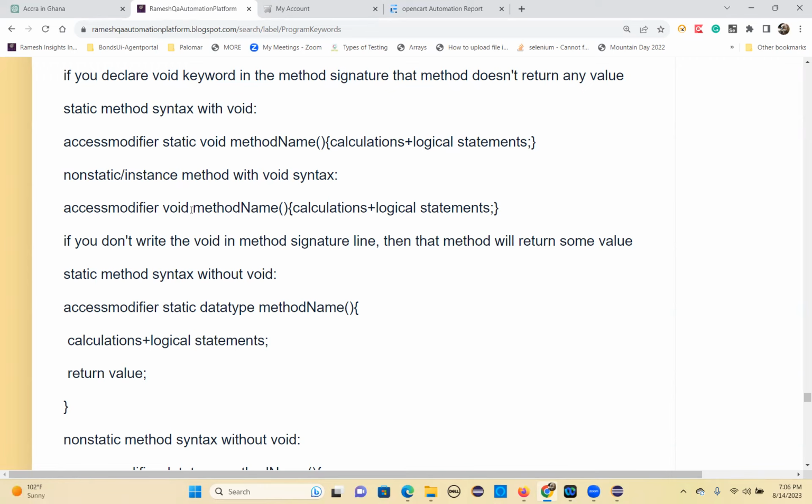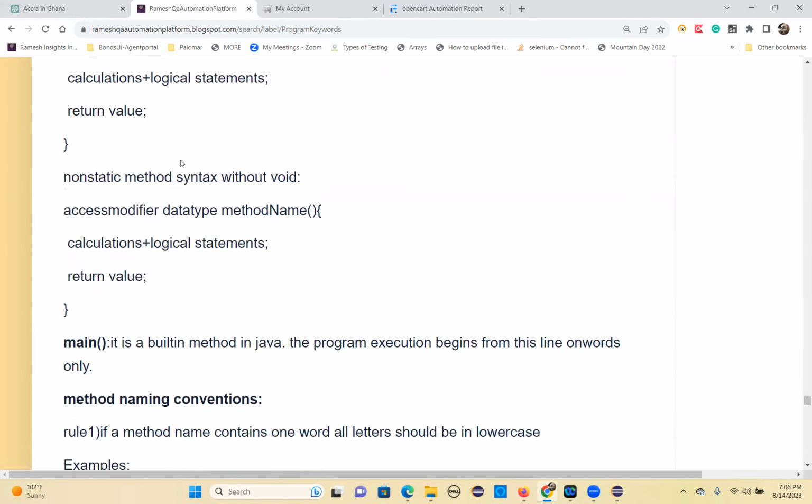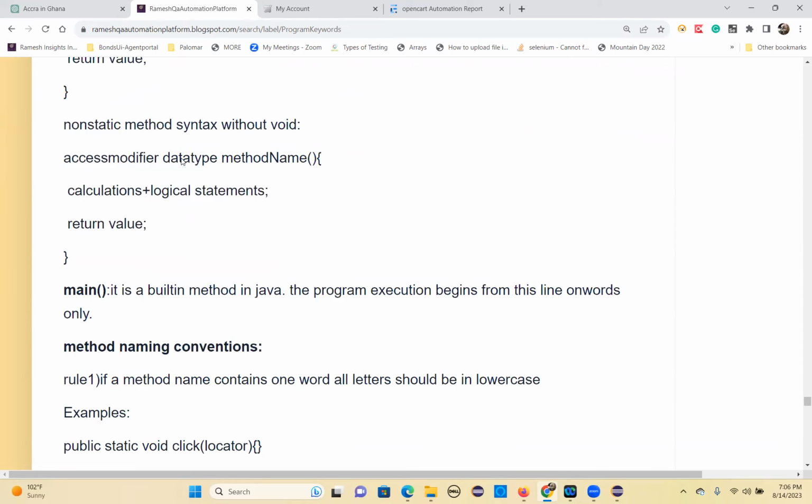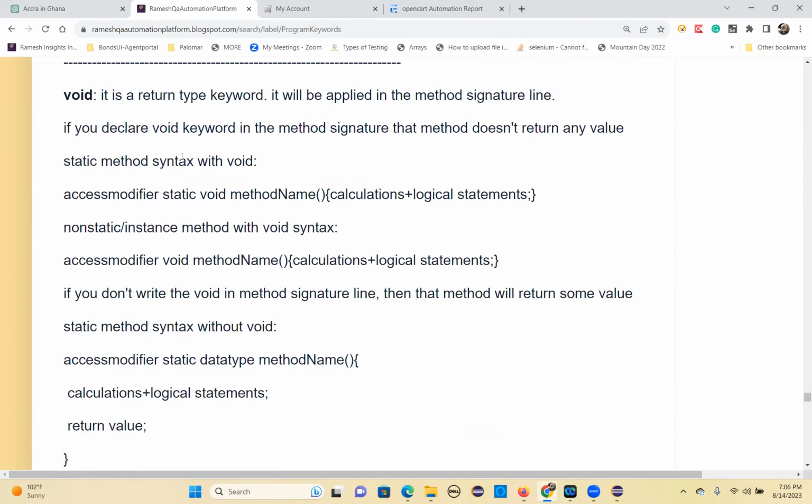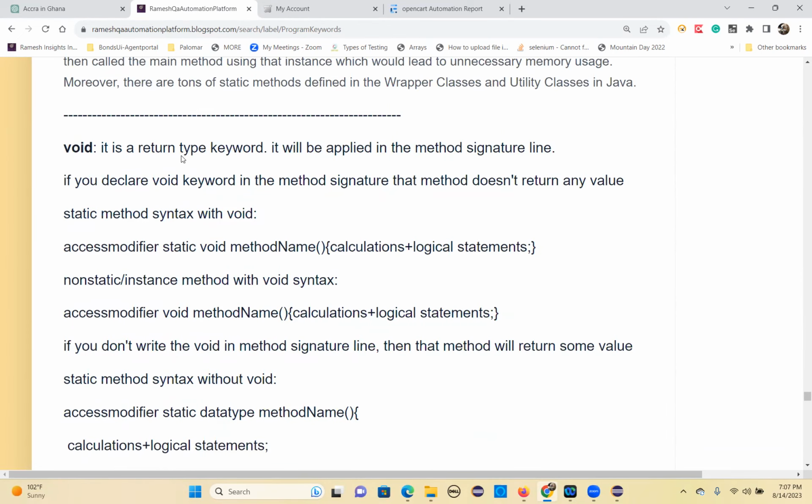So that is the main method syntax. Void is a return type keyword which can be applied on the method signature line only. When you use the void keyword, the method doesn't return any value.